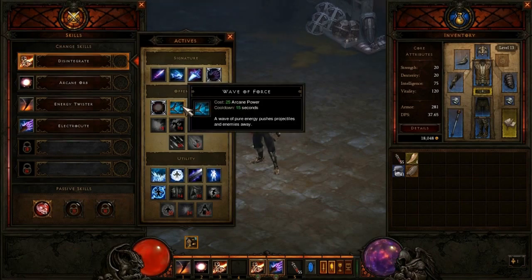Moving on to Wave of Force, costs 25 arcane power, cooldown of 15 seconds. A wave of pure energy pushes projectiles and enemies away.